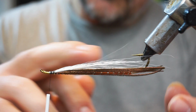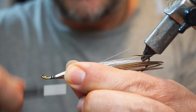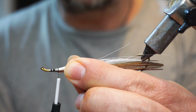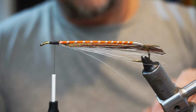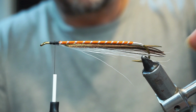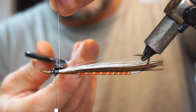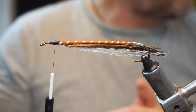And then to control the bucktail here, what I'm going to do is just hold it up on top and make tight wraps at the front, but as I get further back I'm binding it down, but I'm not pulling tight into it. It's held by these front wraps, and these ones, although they are clamping it down, they're not compressing it, and that should give us a nice tight belly. There's a few fibers here that are not playing ball, they're sticking out at funny angles, so I'll just lift them up, pull them forward to the tie-in here and cut those off.